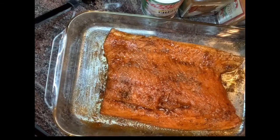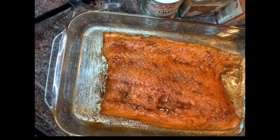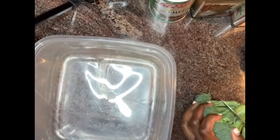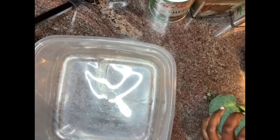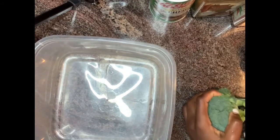Yes, I just want to come back and say I added more thyme. Yes, like I said, thyme is so good. Try it, please. It's really good. At this time right now, this is it. After coating it, just cover it in foil and put it in the oven at 475 for 12 to 15 minutes. 15 minutes may not do much with the salmon, but that's okay because we're not done yet.